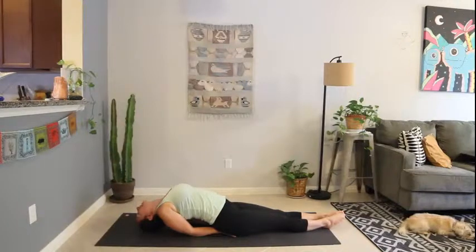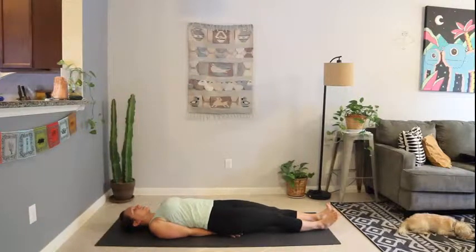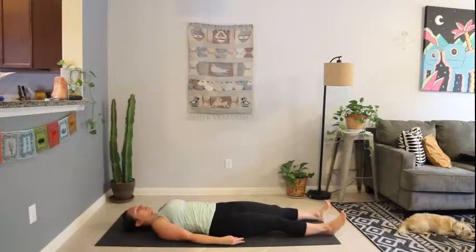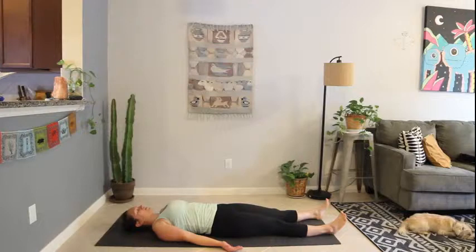Feel the belly expand, that different sensation. Exhale it out. Inhale, lift a little bit higher, lengthen the neck to lower back down. Wiggle the arms underneath you. Widen your feet a little bit, palms facing up or down. Making your way to Shavasana, our final resting pose.